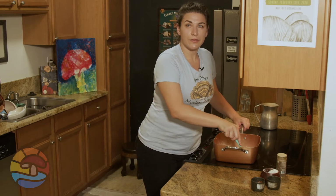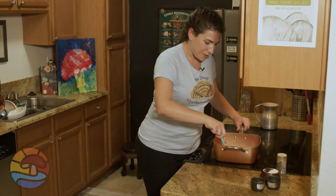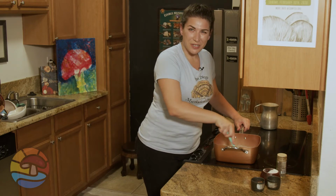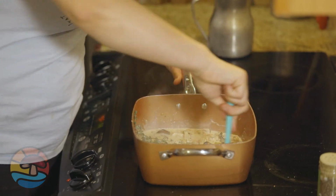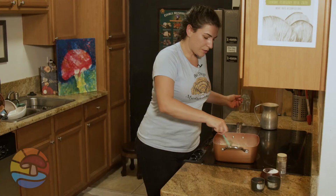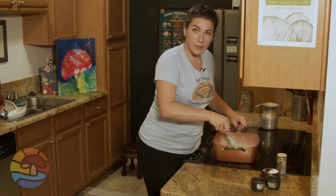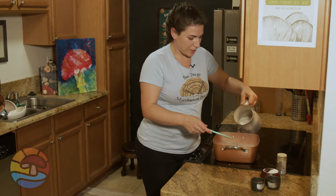And the way to know if your gravy is up to its full thickening potential is when it starts boiling. That's when you know that it will not get any thicker and that you've added the correct amount of milk. So sometimes if it's a little bit thicker, you can add more milk. That's what I'll do right now.